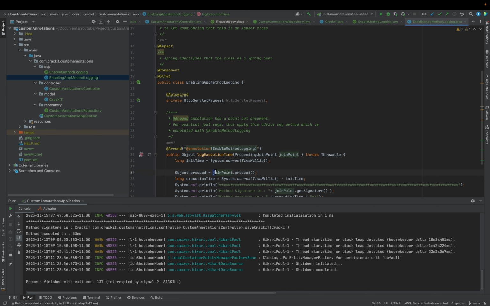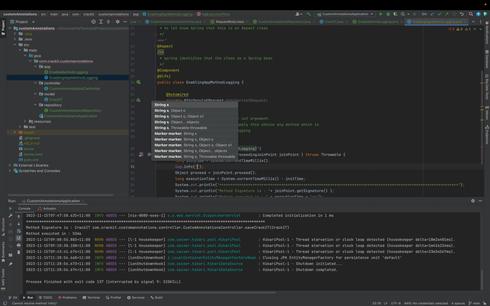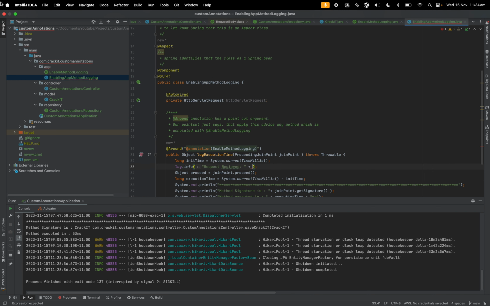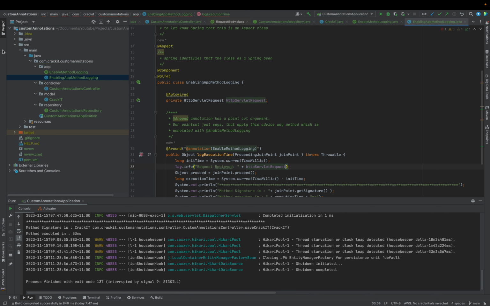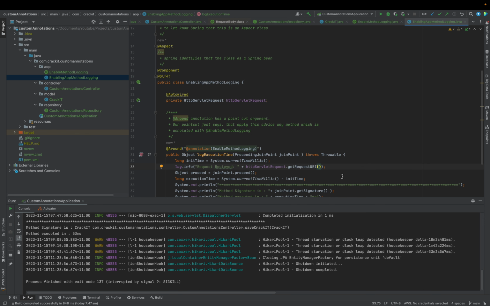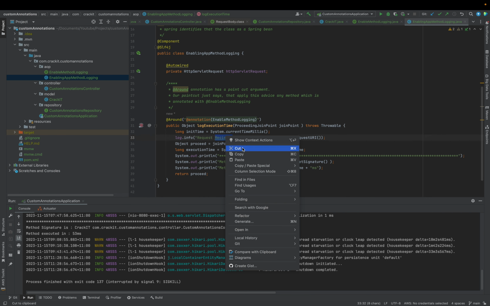As we already discussed, joinPoint.proceed will call the method. So before calling the method I need to log something. Before calling the method, I'll log "request received" for which request. I'll print the getRequestURI, so it will print the request URI of the method that I am going to call.